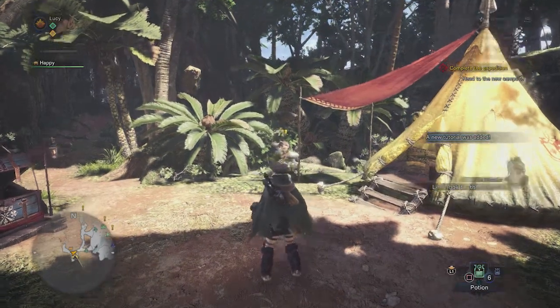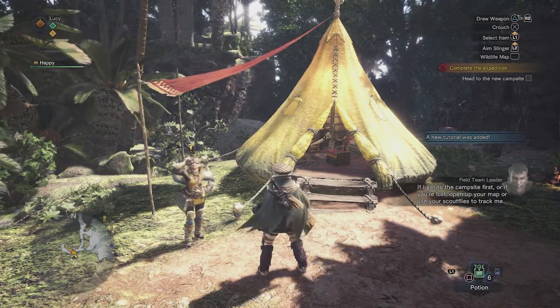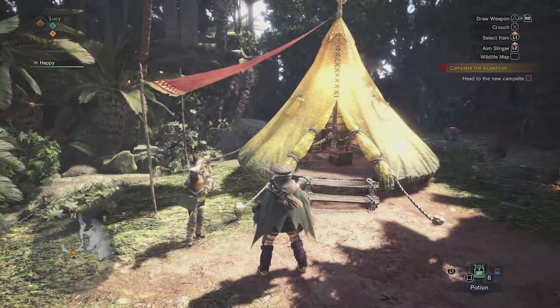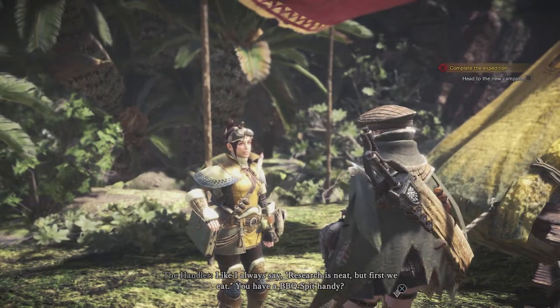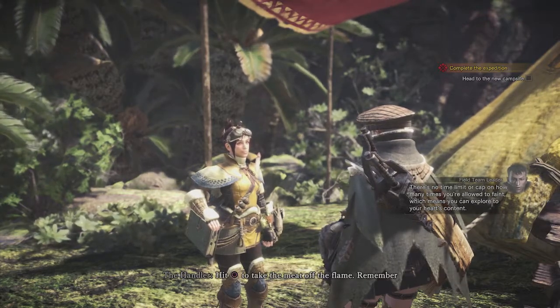If I get to the campsite first, or if you're lost, open up your map or use your scout flies to track me. Oh my gosh, I'm trying to talk here. Whenever you leave the base without signing up for a quest, you'll go on an expedition. There's no time limit or cap on how many times you're allowed to faint, which means you can explore to your heart's content.